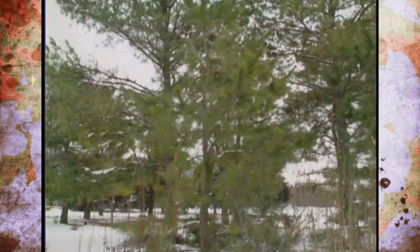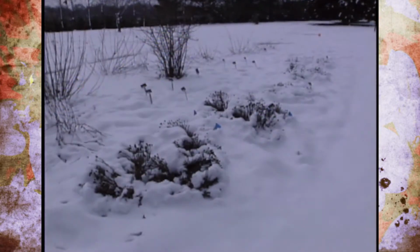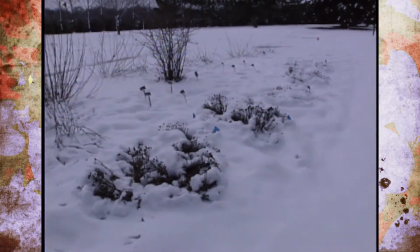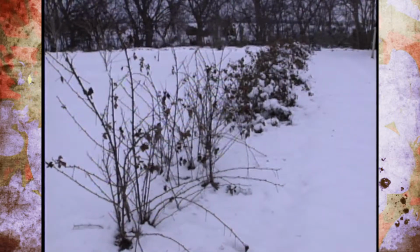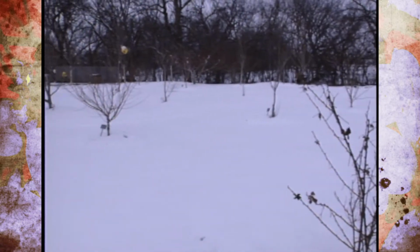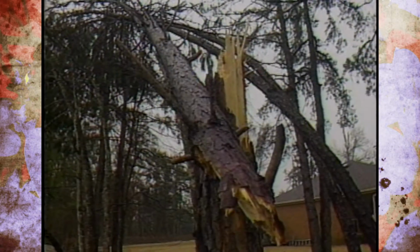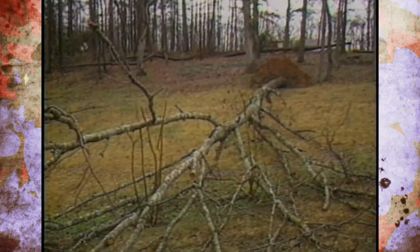So again, make sure the trees get moisture, all your plants, during the winter times. Those that are really susceptible, like roses, wrap them and protect them. Keep moisture on them again. If the snow comes, heavy snows, you can knock that snow off and help from getting any damage. But ice, you're pretty much at Mother Nature's beck and call there.